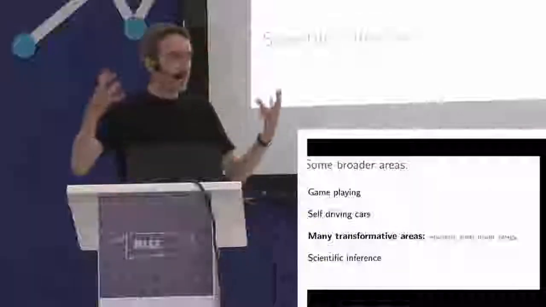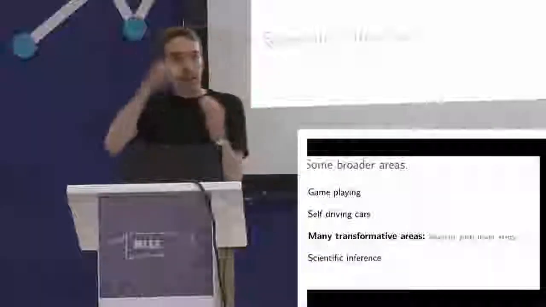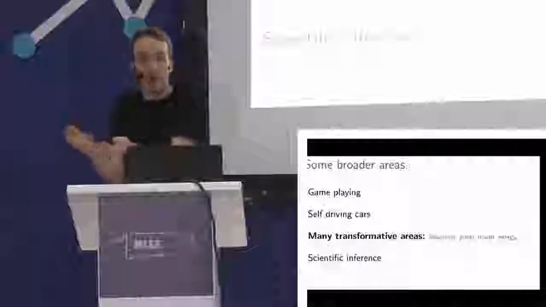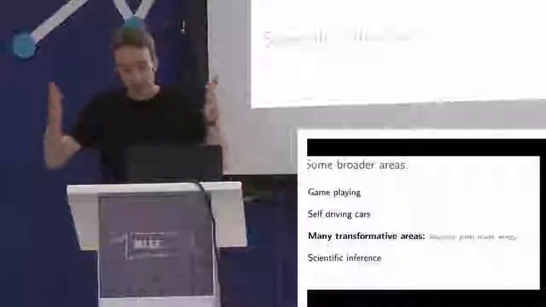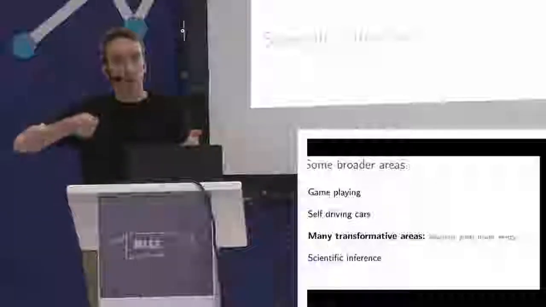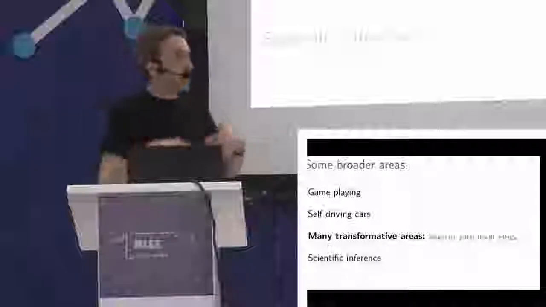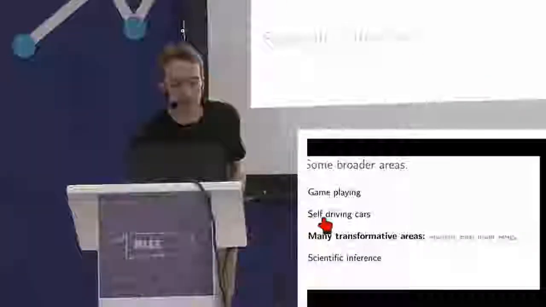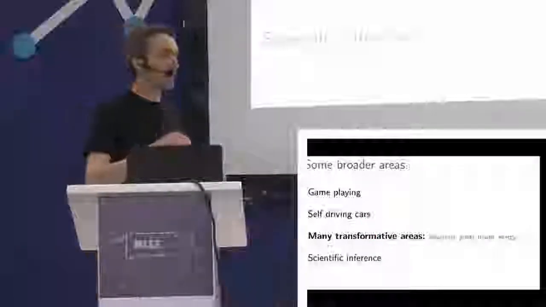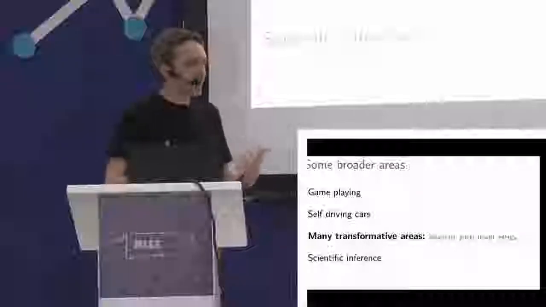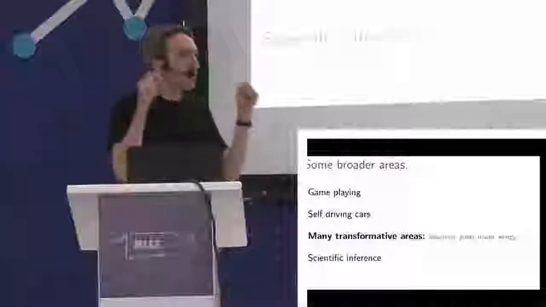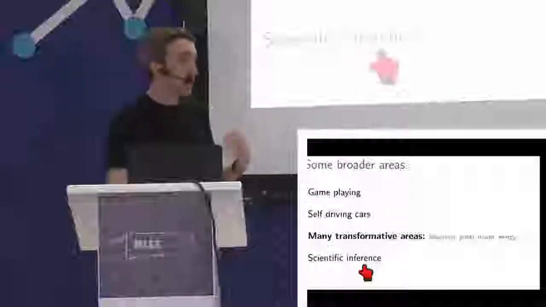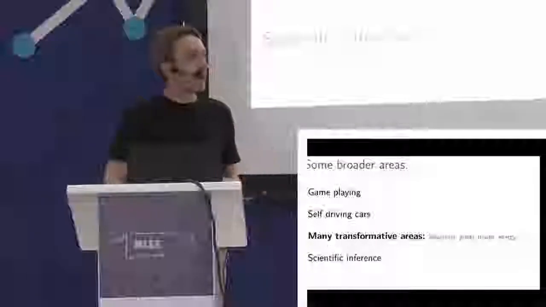AlphaGo is a big success story but it contains lots of subparts. How do you start working on one of those problems? The first thing people did for computer Go was train a classifier — represent the board and copy human moves, doing a classification problem of where's the next move. It's not the way to solve the whole problem, but it's a starting point that lets you see whether you can represent your problem at all. I put self-driving cars here because for a couple of years every student said they wanted to develop self-driving cars — it's clearly something that excites people, but it's not one machine learning problem, it's many machine learning problems all put together.